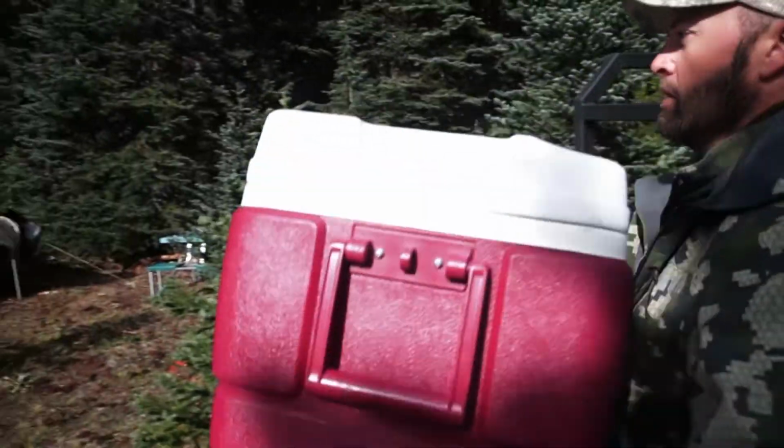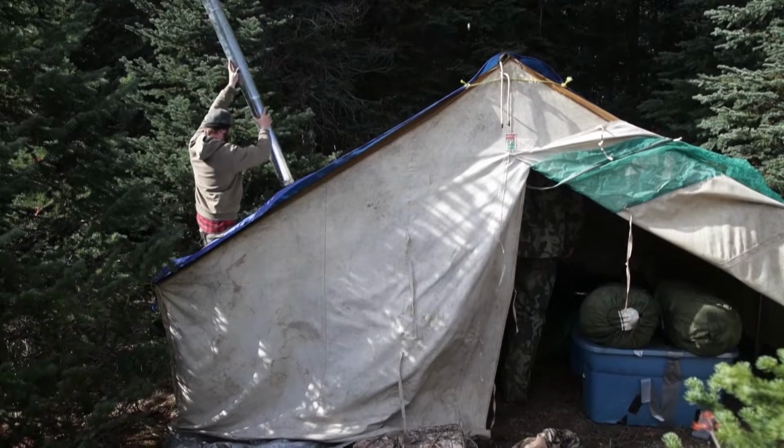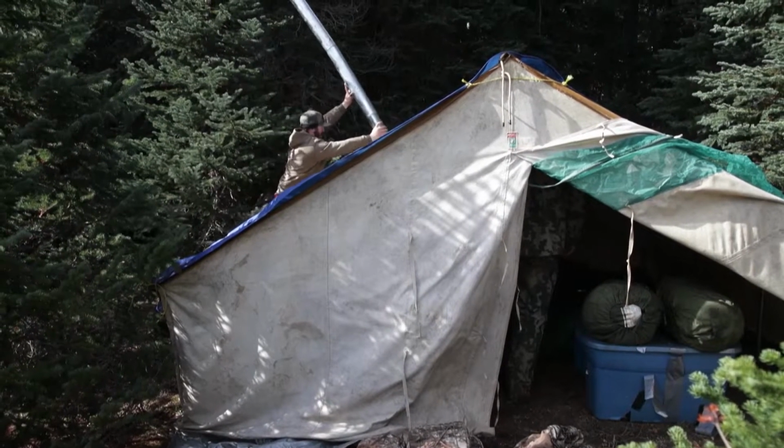All right, so we just arrived to moose camp. We're gonna be staying the night here in a wall tent. Pretty exciting. It sits right on this large meadow that we just hunted, and then there's another one that we'll probably go to tonight. So this is a remote area, and hopefully we can call in a bull from here.